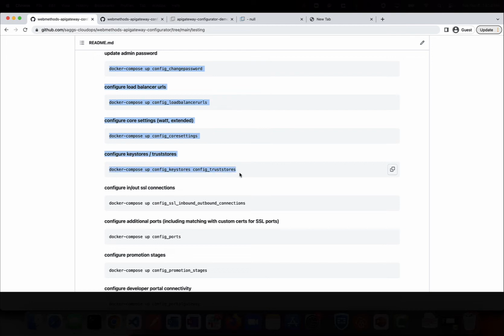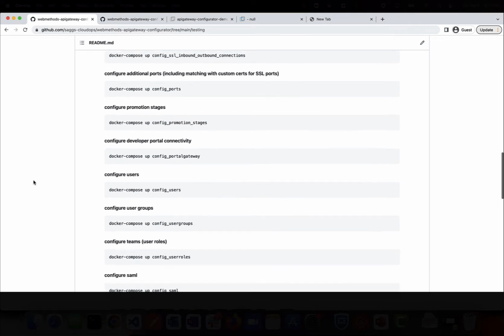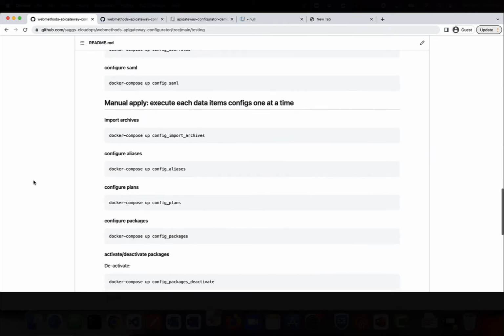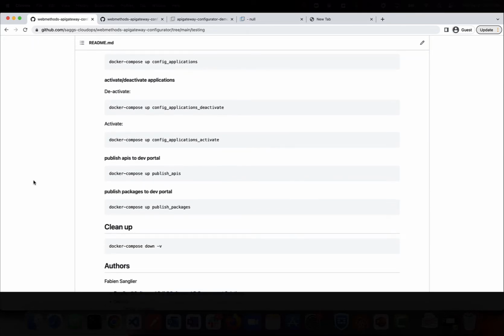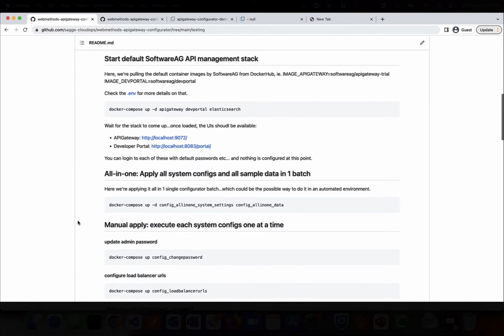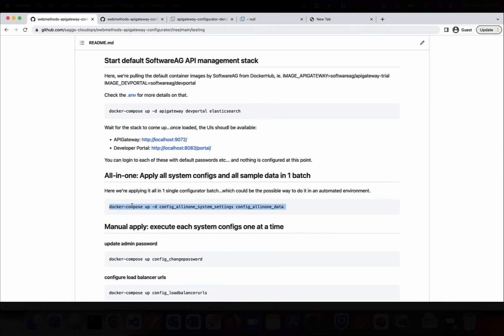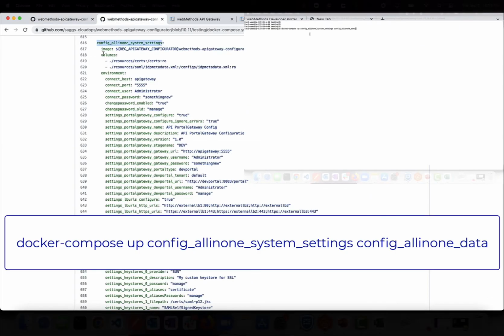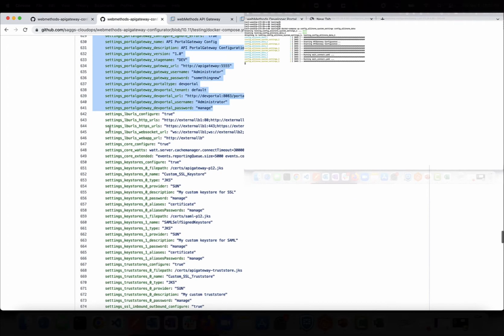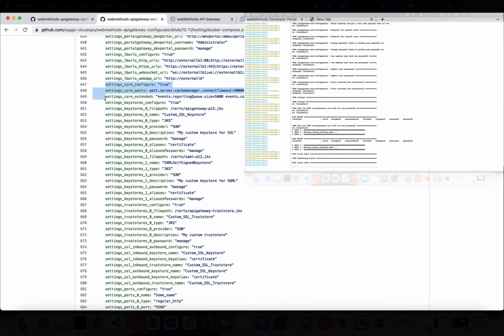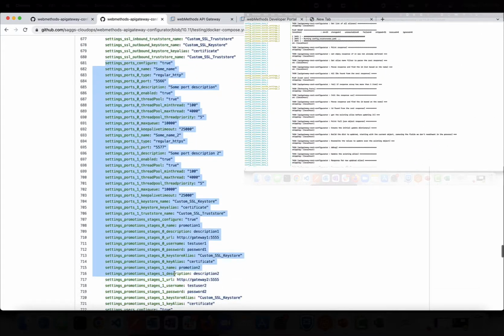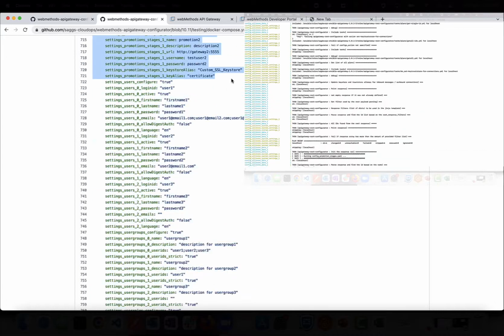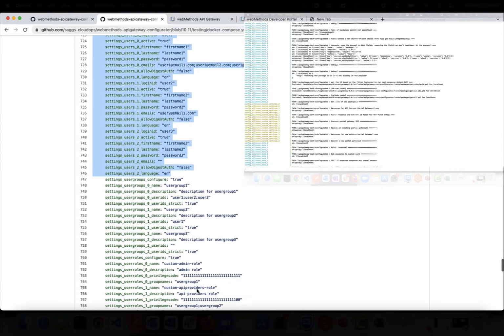So at this point, we've run four instances of the configurator, and we could run all the other configuration items one by one, but it might become a little bit repetitive. So I think at this time, it will be best to run the all-in-one batch command and see how that goes. And while this runs, let's take a look at how the single all-in-one configurator works. Essentially, what you do is add all the environment variables needed for the configurator to apply everything you want. In this case, we'll add all the environment variables for all the different settings we want to apply.